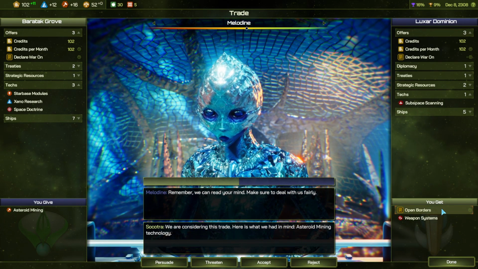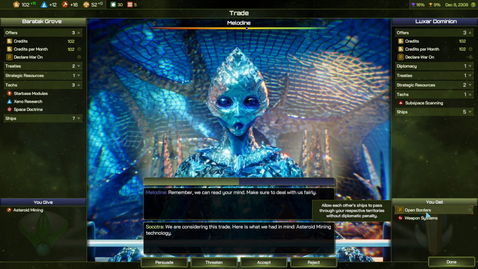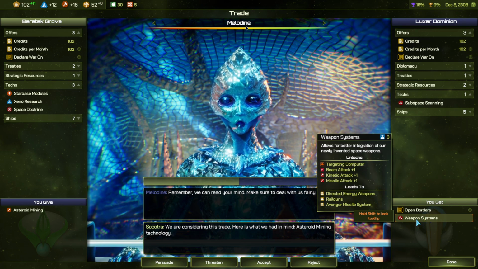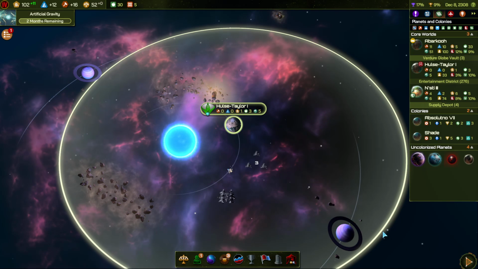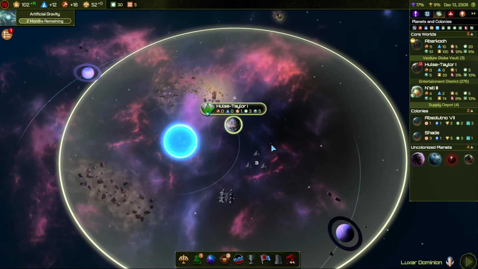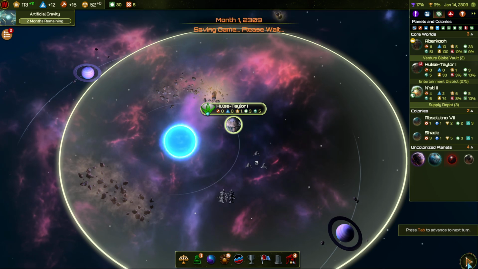Ah, there we go. Trade mining. So you want open borders, and you're going to give me... I get weapon systems and open borders. And you get asteroid mining. Sure, I'm fine with that. Okay. Most tech trading, I'll take, as long as I get some tech out of it. Sure.